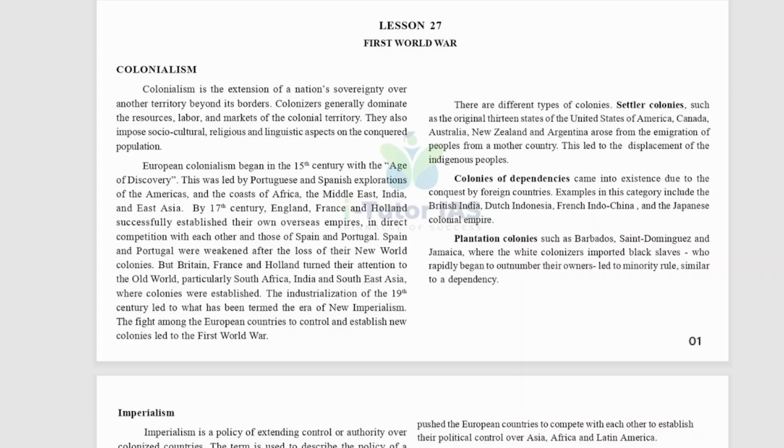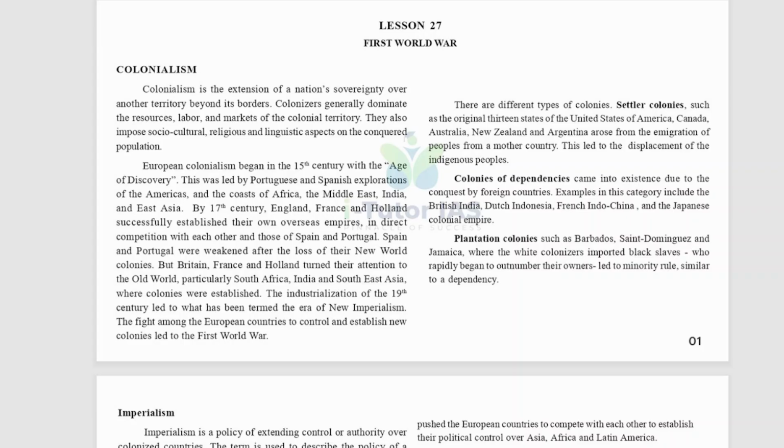So this is the base of the First World War, and human-caused geopolitical changes, new nations, and the prelude to World War Two. Okay, World War Two also happened after World War One, and these are the impact and legacy of the First World War. Okay, so further we will discuss in this unit.